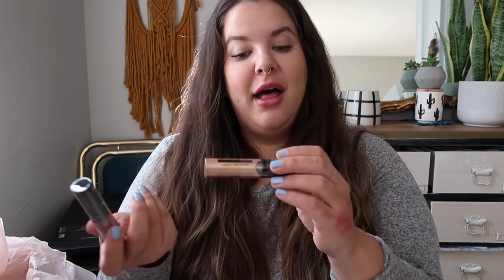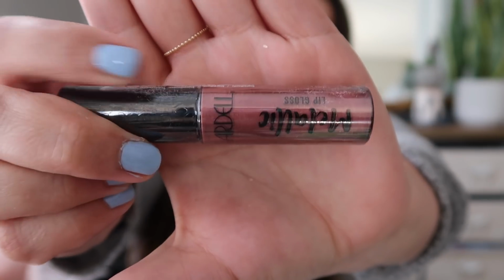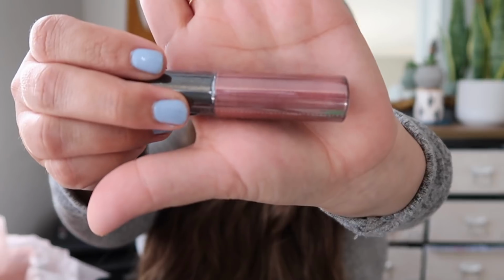Last couple things from the brand Ardell. Oh, one from Palladio and one from Ardell. I had heard that Ardell was getting into cosmetics. I visited a PR company in New York and got to shop some of their stash, and I saw some Ardell Beauty there. But this is a metallic lip gloss. Looks like it's in a really pretty burgundy color. Kind of matches the Under Roonies that I got. But this is the color Blind Date.